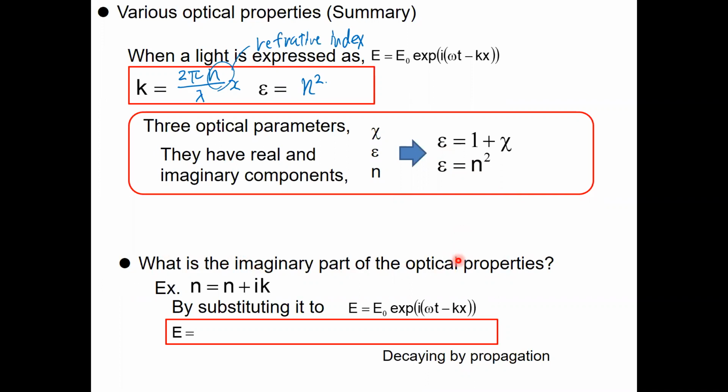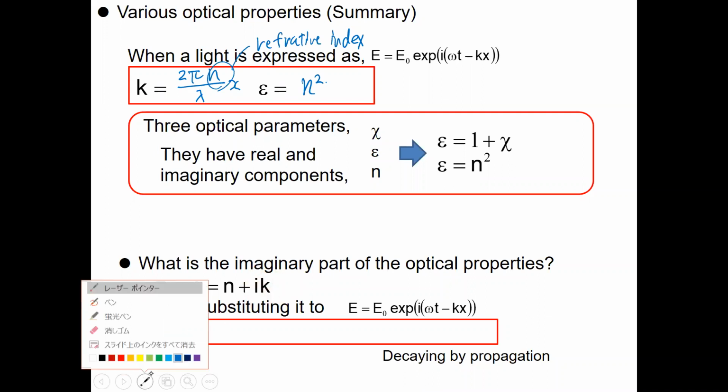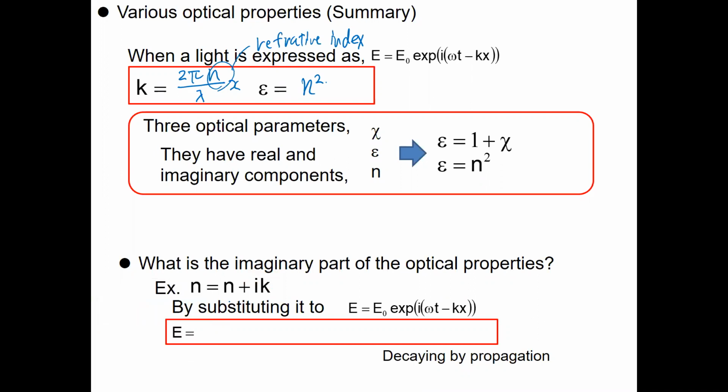This can be understood from the exercise after the lecture too, but I'll briefly show how it can be understood. As I mentioned about the refractive index, you might think that n equals 1.5 for glass and 1.3 for water. You never think about the imaginary part of the refractive index for glass or water. However, most solid materials have an imaginary part. Just think about it like this: the refractive index is made of a real part and an imaginary part.